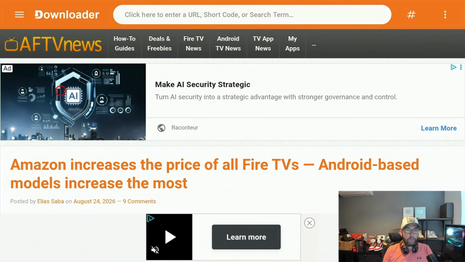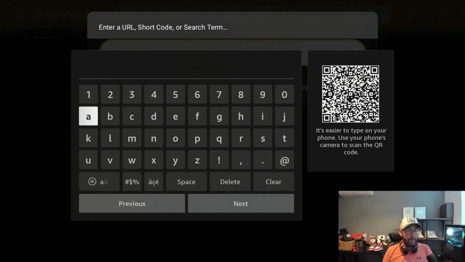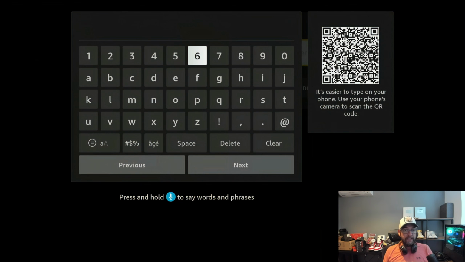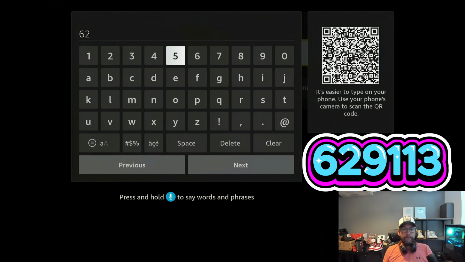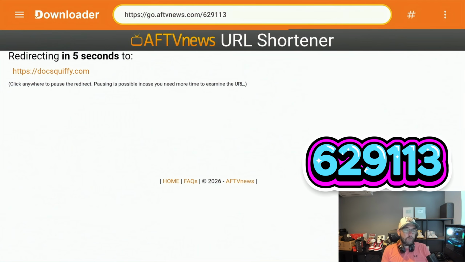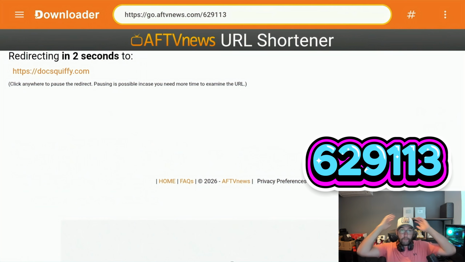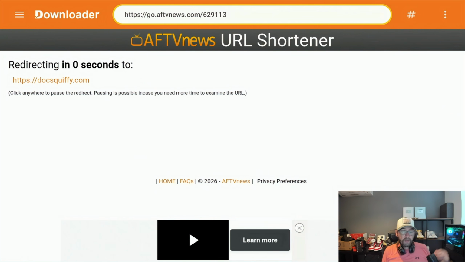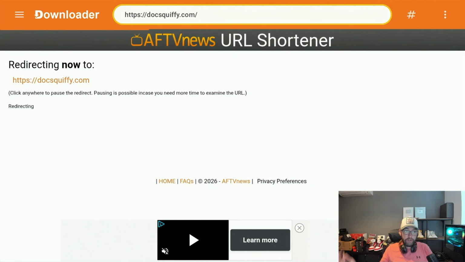Make sure you accept those permissions, and the first code we're going to type in today is, you wouldn't have heard much about this one, but you would know the destination, 629113. Okay, 629113. As this loads through, this does go to my website. Obviously, I'm going to be putting mine up there because I make sure it's updated. Some apps work on some devices, some apps don't. So if something doesn't work, you try a new one.